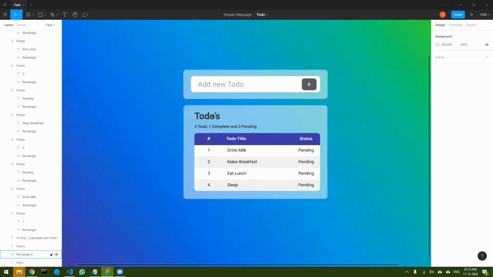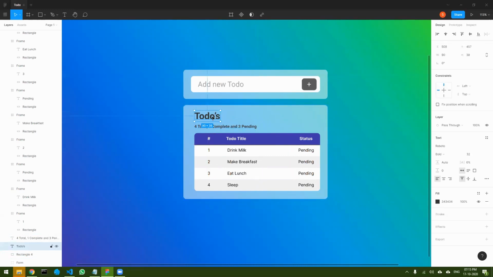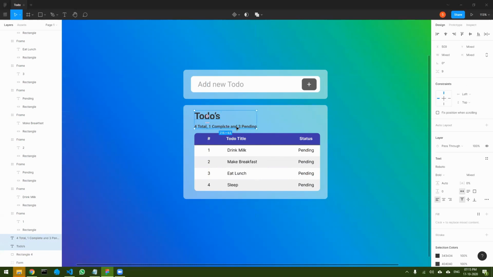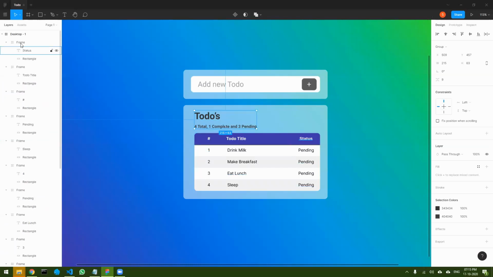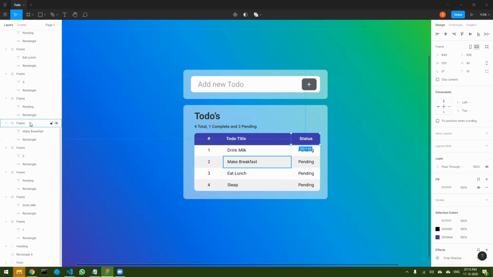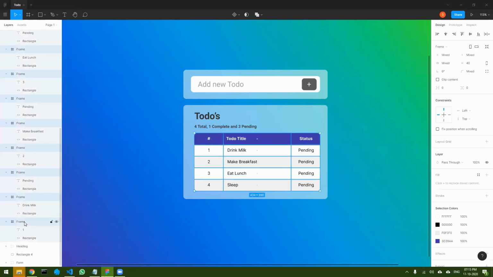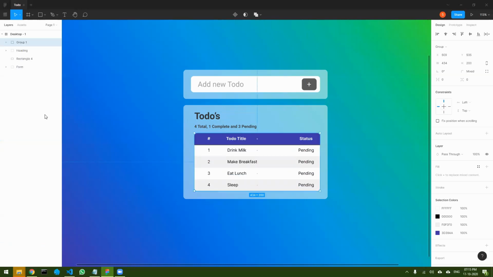Now let us group them together. So this is going to be the heading, then all the frames that are there, that is going to make the table. So let's group them all together and call it table.